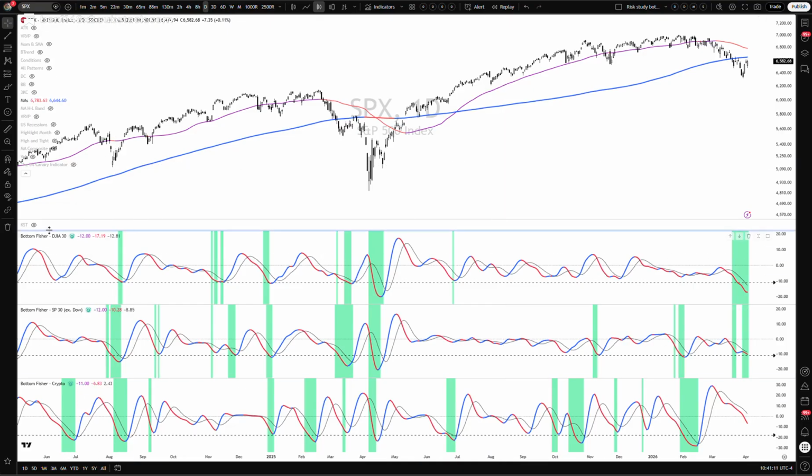I've taken this concept, and he uses it with the 30 Dow stocks. I also apply it to the top 30 S&P stocks, excluding the ones that are also in the Dow. And then I apply it to the top 30 cryptocurrencies by market cap. His signal is, when the raw measure goes below -11, you get a signal. I'm doing that with the Dow and with the S&P excluding Dow. And then for crypto, because it's so much more volatile, I'm doing 18.